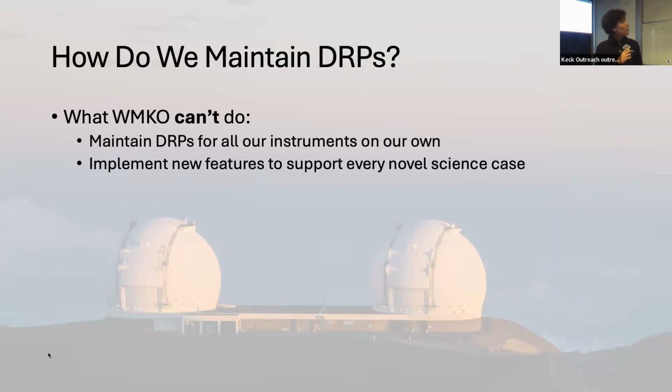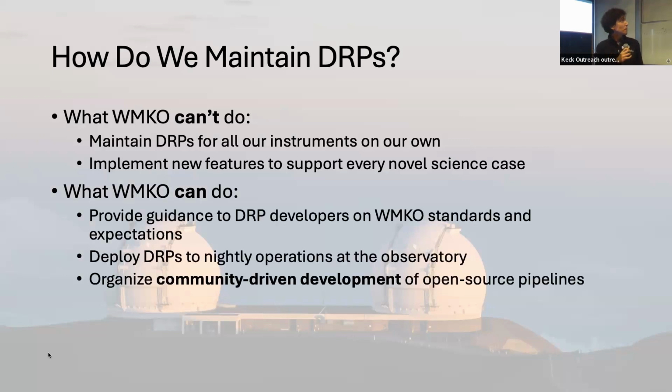And we definitely can't implement new features to support every novel science case. So part of the fun of working at Keck is that you guys come up with really interesting, creative, cool ways to use our instruments in unexpected ways. And we do not have the resources to write the software to help you process that data for every science case. What we can do is provide guidance to DRP developers on what Keck considers a complete data reduction pipeline, both for our future instruments as well as people who want to contribute to our existing DRP suite.